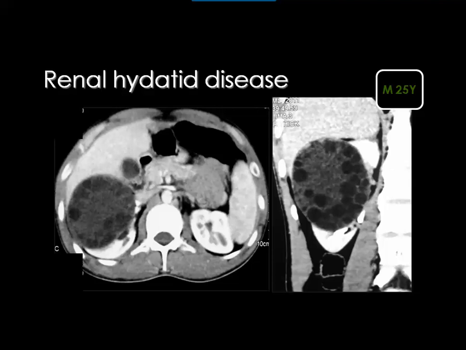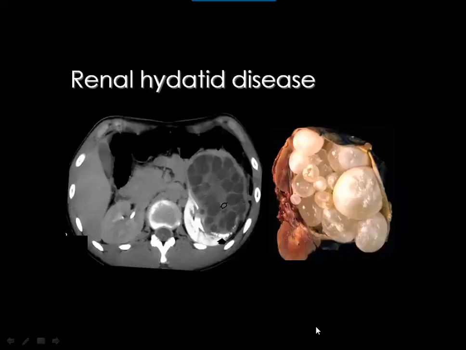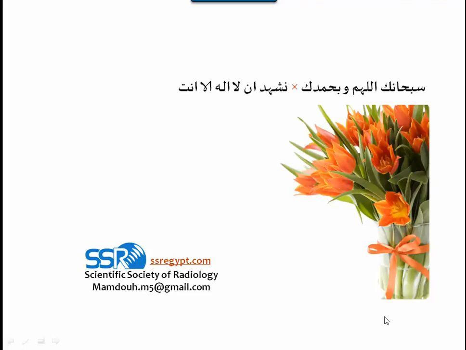The third one is not for the kidney. If you see a cyst with mural calcification, then you consider Bosniak type 2, and you do not consider hydatid disease. But if you see a cyst with marginal calcification in the liver or in the spleen, you may diagnose this as a hydatid cyst. And this is a hydatid cyst in the left kidney. You can see the claw sign, which is pathognomonic for renal origin of the cyst. And you see multiple mural cysts within a big cystic lesion, diagnostic of renal hydatid disease.